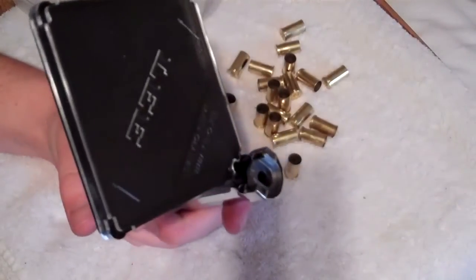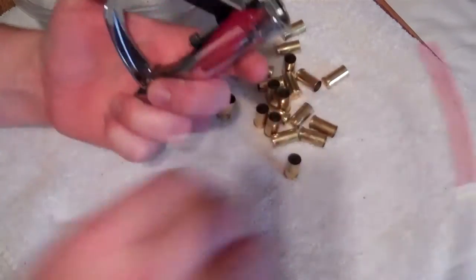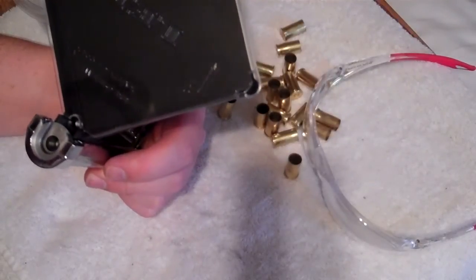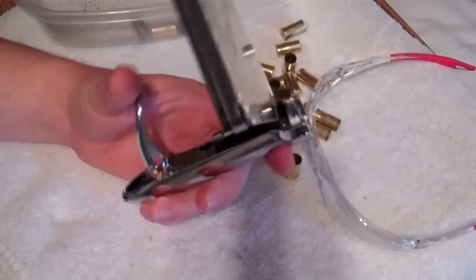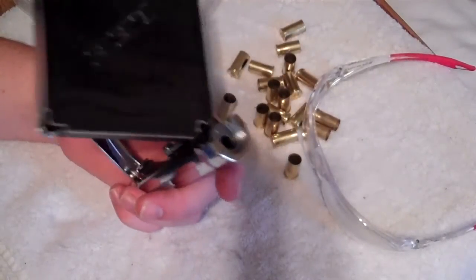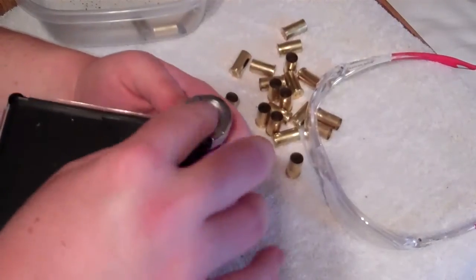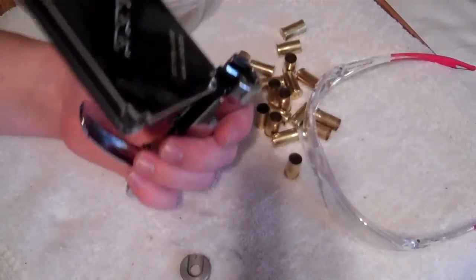That's a lot faster than the previous method of doing this. It's definitely a good device, and I think I spent $30 on this, with the shipping included. You really can't beat it. And like I said, it's got two different size trays, one for large and small primers. And of course, one thing you will have to consider purchasing is the proper shell holder.